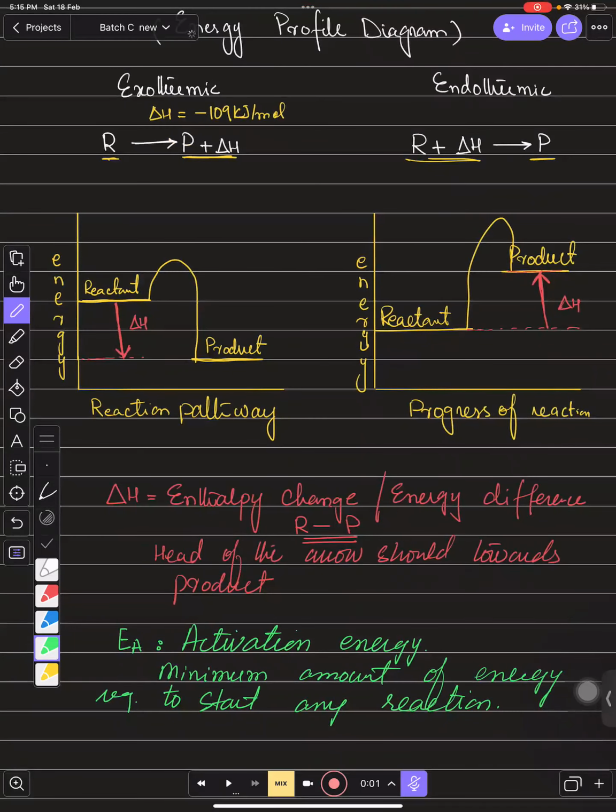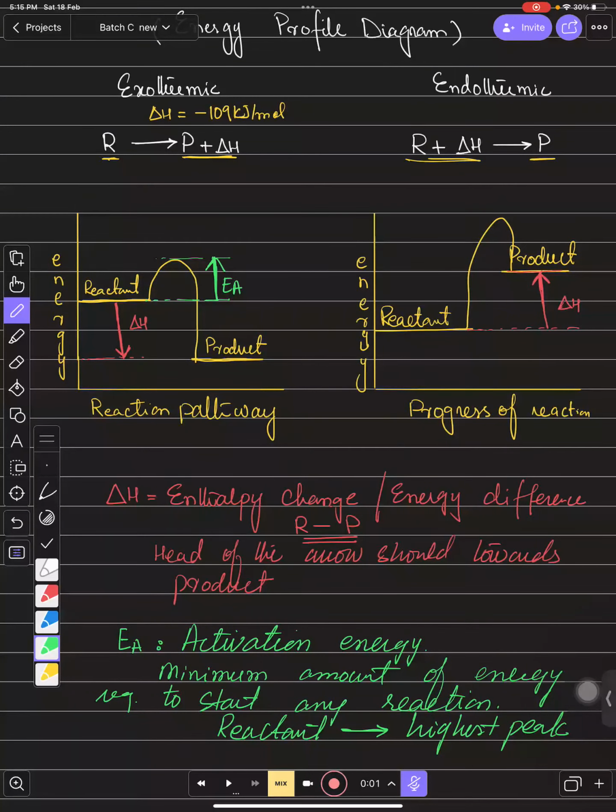So you need to remember what activation energy is in the graph. It is always from the reactant to the highest peak. You need to keep remembering this: it is always from the reactant to the highest peak. So from the energy of this reactant, you started giving it energy until the reaction started. So this is the activation energy of the reaction, right, children?